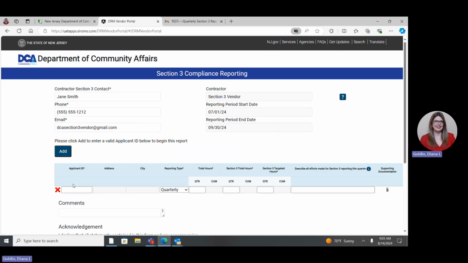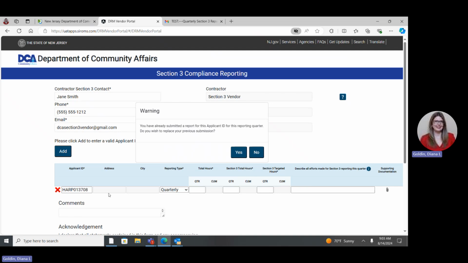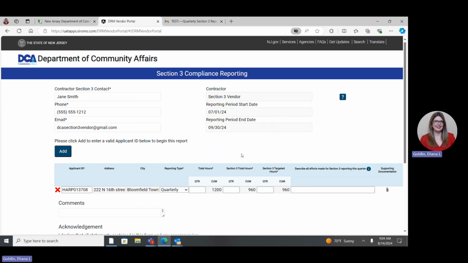Click the add button. Last time we entered information for this applicant ID, so it's going to say, you've already submitted a report for this applicant ID for this reporting quarter. Do you wish to replace your previous submission? So we will say yes.